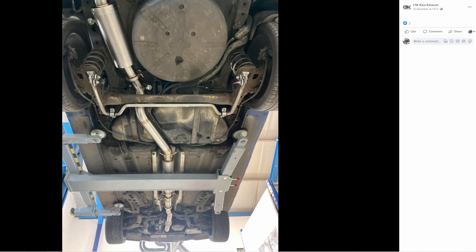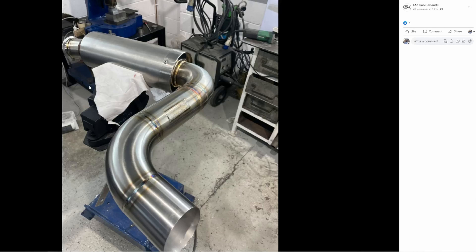It does use the standard factory hangers up front, but just for clearance and so the exhaust isn't moving around and risking knocking on the axle. Charles at CSK used these bobbins, which does mean there's a bit more vibration — the exhaust is sort of boomy in the boot, especially with the seat up — but it's still perfectly driveable and nice on the motorway, much nicer than the Cobra system was. CSK was super helpful with getting exactly what I needed done to the best quality possible. Just look at those welds — doesn't get much better than that. So if you want something custom or better quality than what you can get off the shelf for the Astra, definitely give them a shout.